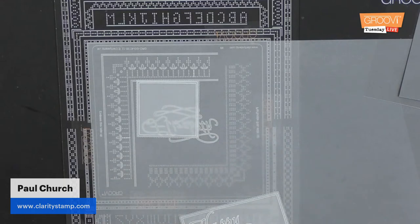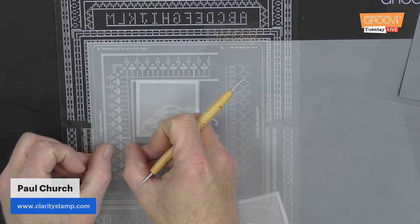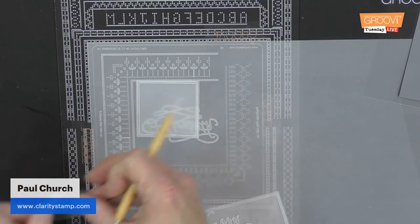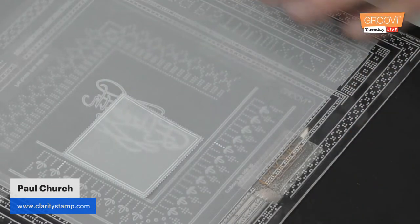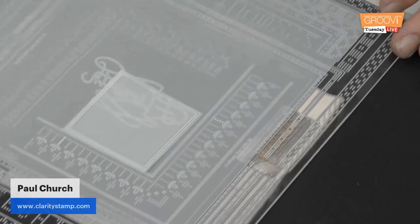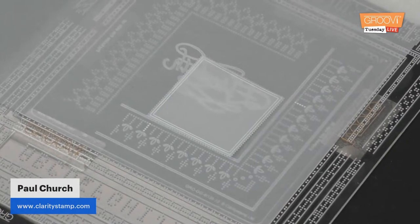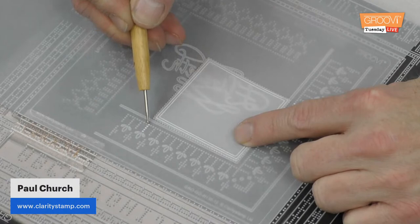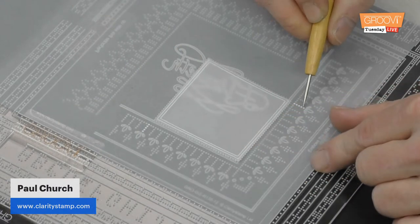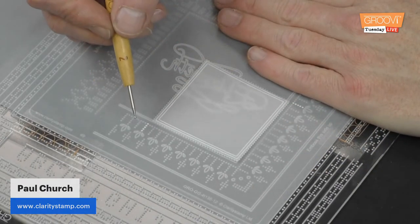Now, another good trick is if you take a Groovi tab, you could put a Groovi tab or a piece of paper across so that you don't get carried away with the embossing. Okay, can we see that? All right, let me come in on this camera here. There we go. So we can see I've done that embossed row there and I've done an embossed row here. So that would be my cutoff points for my design.